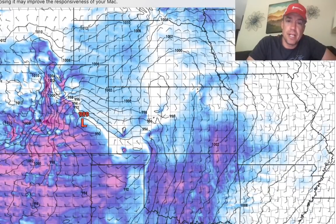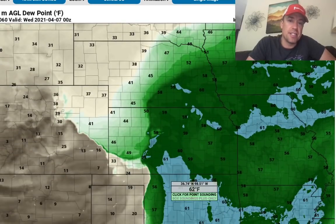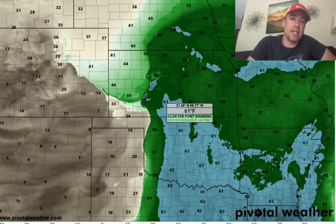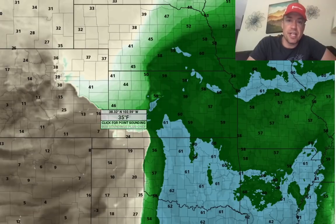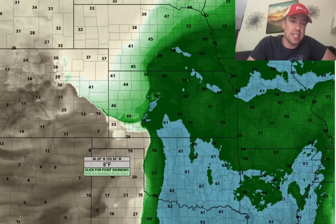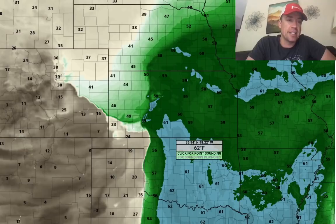In terms of dew points, pretty borderline dew points. You've got a plume of low 60s dew points near 60s streaming up through Kansas at 0Z. Mixing has ceased down in this warm sector. This moisture axis expands as we get near 0Z. Then you can see the cold front surging to the south on the west side of that triple point. Dry line off to the south. Dew points drop into the teens and 20s across the Texas Panhandle. Strong dry lines are going to be the theme this year with La Niña conditions, but definitely a nice plume — an axis of instability there.